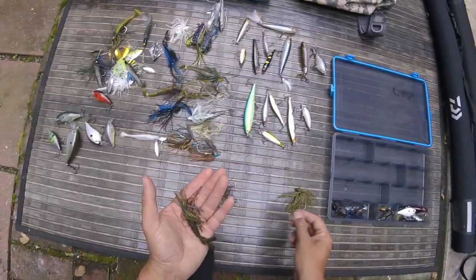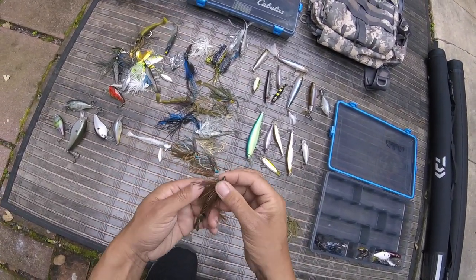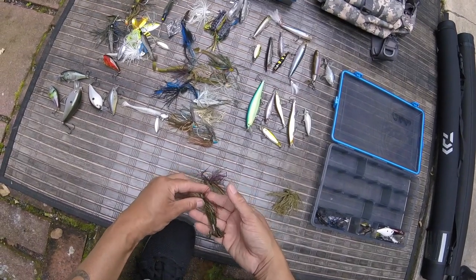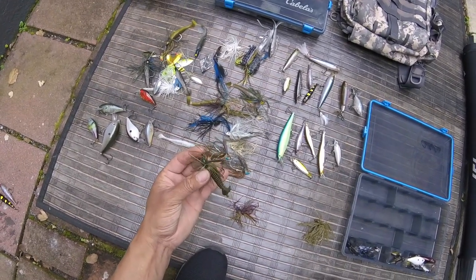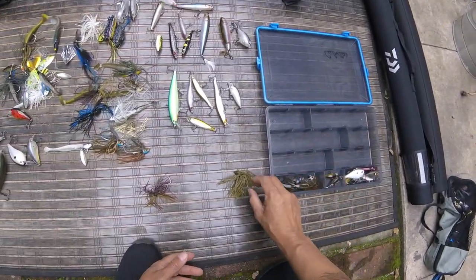And a finesse jig, and, you know, kind of any kind of pumpkin, green pumpkin. This is green pumpkin with a little brown. This is the kind of trailer I like to run on my finesse jigs. This is a small beaver by Reaction Innovation. Definitely got some fish on this trip.